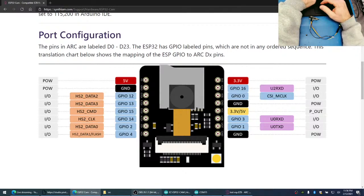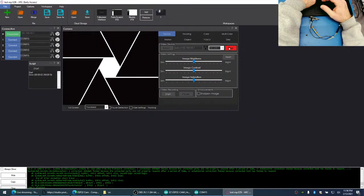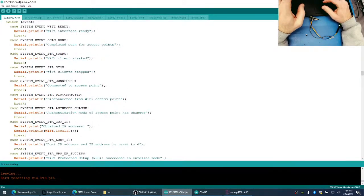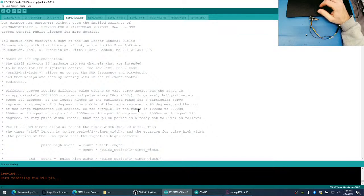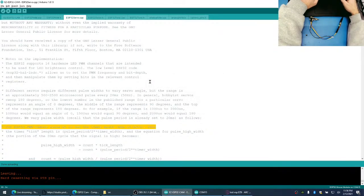Okay, back on topic here. So we notice that as soon as we connect, we tell the servo to move, it's crashing the camera. And if we looked in the code, we notice it's using timer 2. So let's take a look at this library that everyone's using to control the servos with ESP32. Let's see if they talk about what timer they're using here. Here we go. An ESP32 timer. Let's read this.